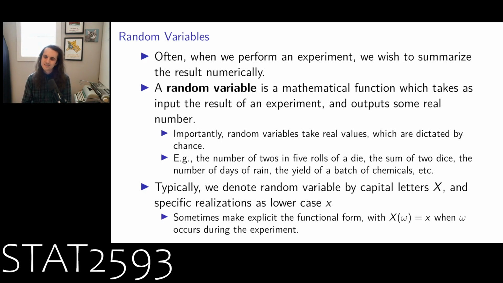Sometimes, and this will be rare in this course, but in case it comes up, it's worth pointing out, we want to make explicit the fact that a random variable is a function. And so if omega is the outcome of our experiment, so maybe omega is heads, heads, tails, tails, heads, right? Then we can write X of omega as our random variable. It's a function of the experiment, right? And so if that's counting up the heads, then X of omega in that case would be 3.